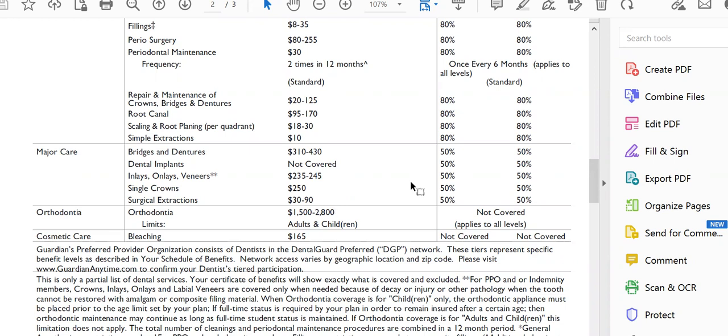The HMO copay schedule that we're going to include later is actually going to display the cost for each service by code. So if it says ADA code 2170 or 2470, and let's say that refers to a crown and it says the crown is $225. When you go to the dentist, you should actually be able to take this schedule with you, right, to verify what the cost is for all these services. If for some reason, whatever it is that they're handing you before you get this work done doesn't add up to what you have, this is a good time to ask the dentist, hey, why does this look so different?